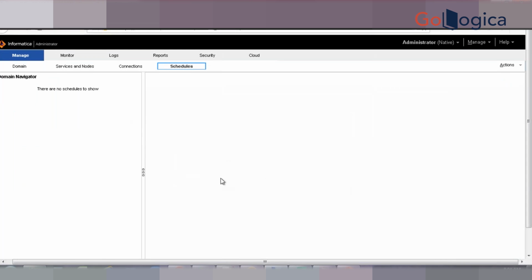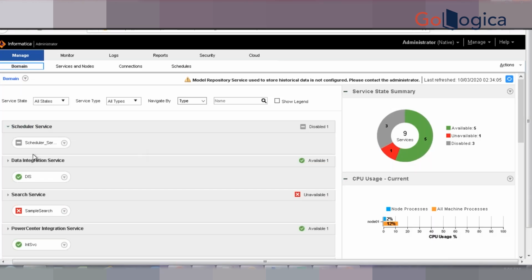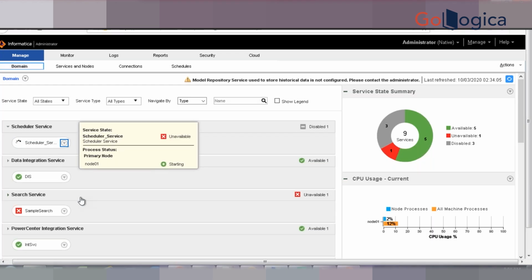Now scheduler service is not enabled. So many things should be done, like your analyst service should be properly up. Whatever metadata your analyst service is accessing, that should be up. Then your scheduler service you can bring up. Now, when all of them are done, then see my scheduler service is disabled. You can go there and enable the service. So let us see if this gets enabled. It might show you an error saying that your model repository service is not up or something of that sort.